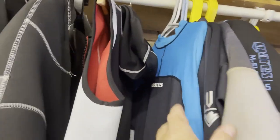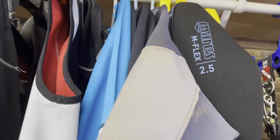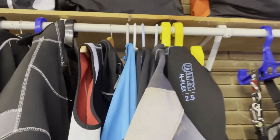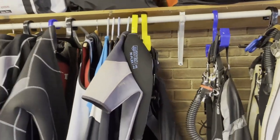Then I've got a slew of rash guards that I hardly ever wear anymore. These are just from older style rash guards and stuff. Some are neoprene, some are spandex, nothing fancy. And then I have a Marez 3 mil shorty. It's what I usually fly to the tropics with. So it comes in really handy there as well.